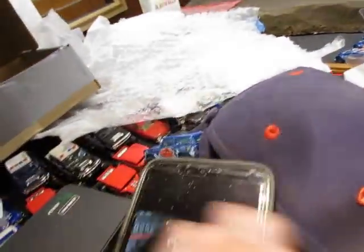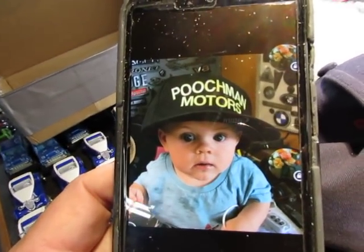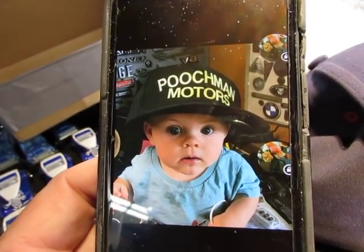I'll have to show you my latest picture. Where's my telephone? Of my grandson. If you haven't seen it yet, it's beautiful. Let me bring it up here. Look at my screen, it's all full of Zamac particles and whatnot. All right, let me find the picture. Stand by. Gotta go to albums, gotta go to family. Instagram. We'll use this one. Now check this out. Look at that little fella. Bo Baby Jack representing Poochman Motors.